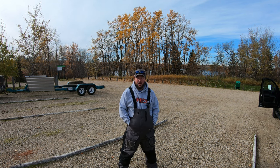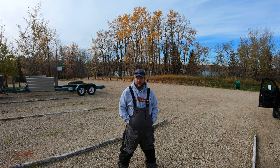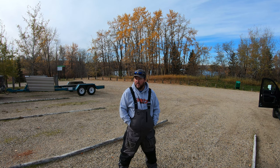Next weekend we'll be back at Lac La Biche for what could possibly be one of the last weekends. But as you know, I'm taking advantage of as much of this weather as I can, and I'm gonna fish right until I can't anymore. The Evinrude E-TEC's been phenomenal. Every time out, winterize it. I think three times now we've winterized it, and today will be the fourth. And I'll put as much oil in that fogging process as I can this year, because I want to fish as much as possible. So sit back, pour yourself a good beverage, and let's get some fishing.